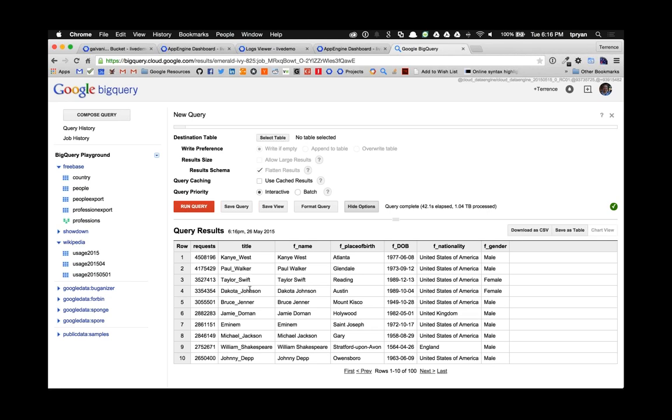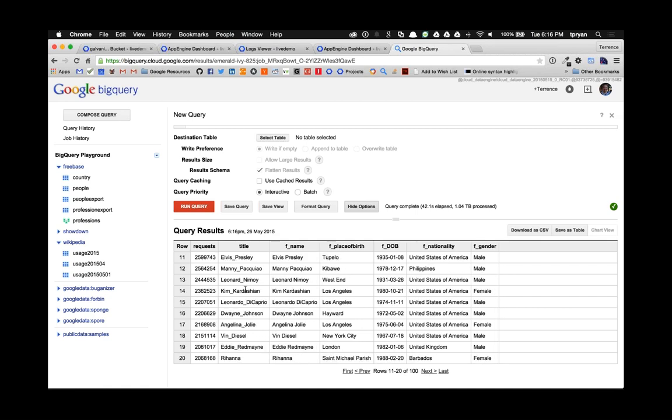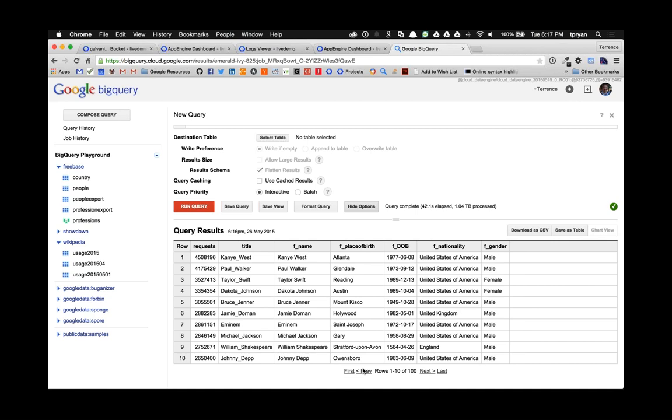So this is the people that are most being searched for. Dakota Johnson, obviously, for the 50 Shades of Grey movie. Bruce Jenner for everything he's done, another 50 Shades of Grey. So this makes sense of who would be the top 100 actors. Elvis Presley, Leonard Nimoy, who passed away during that period of time. Unfortunately, it's sad. You look at this data and you can understand all of it, which is disturbing.